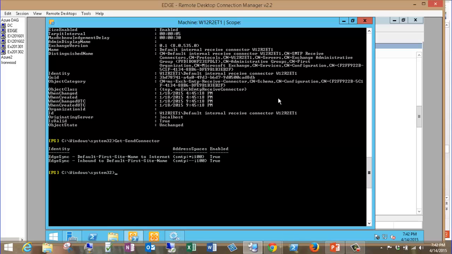Why? Because anything we want to configure on Edge server has to be configured on mailbox server. I mean, most of it, except this particular receive connector which we talked about. There are a few things which are not showing on Exchange 2013 mailbox server. Those settings have to be configured here. Except that, everything should be done on the mailbox server side.